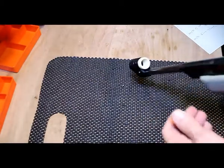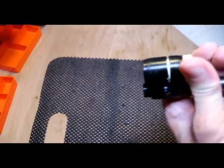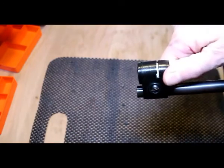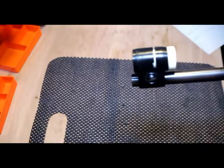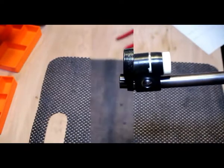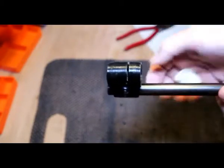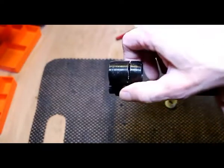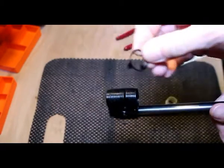And this point here is changeable too. If I just unscrew this, if I can, it's actually on very tight. Let me just try and move that first and I'll come back. So I've loosened this off now. I don't know why this was on so tight, but it's a plastic nut there that allows the sight that you've chosen to come out.